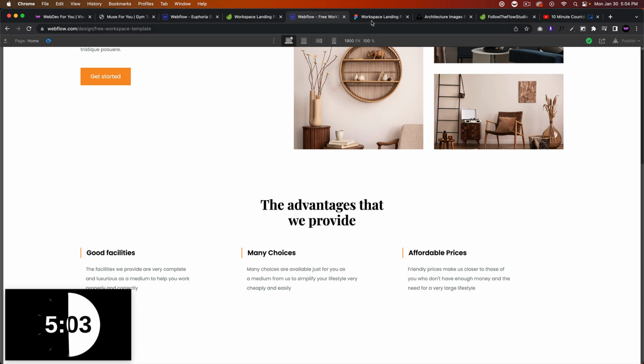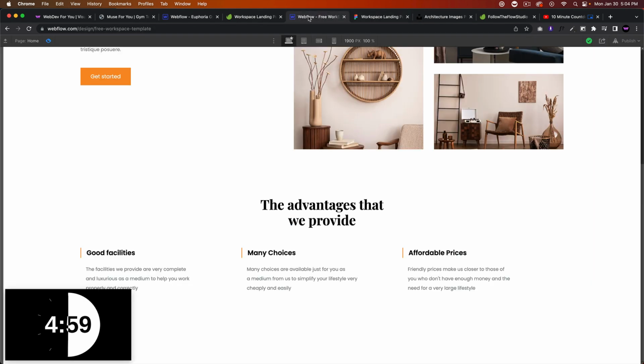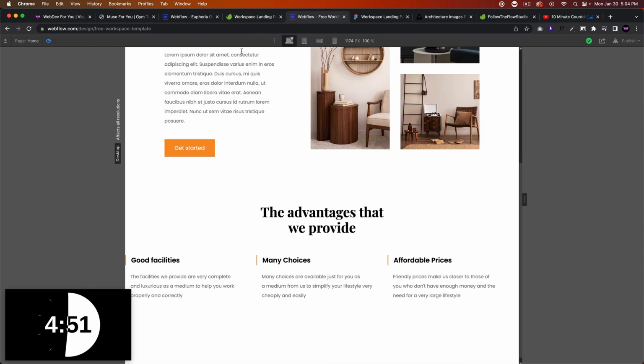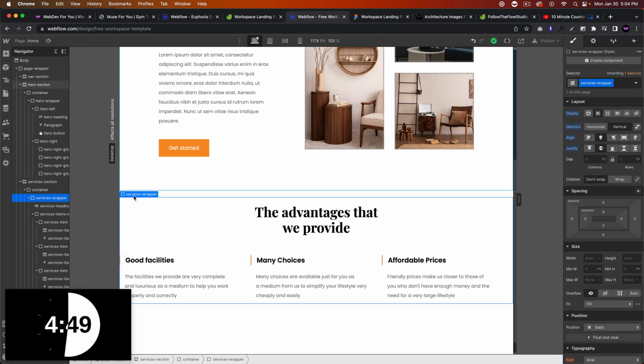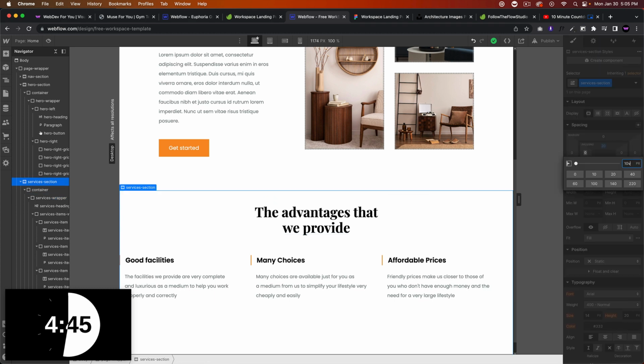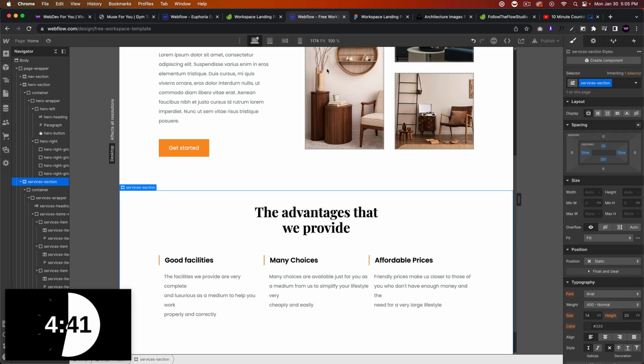I feel like, okay. Let me add some padding here, 10 VW and 10 VW, okay.